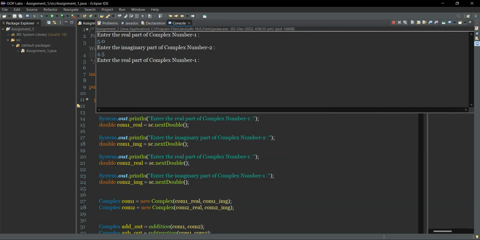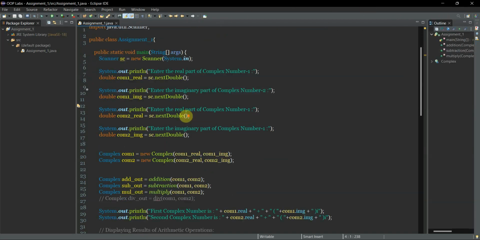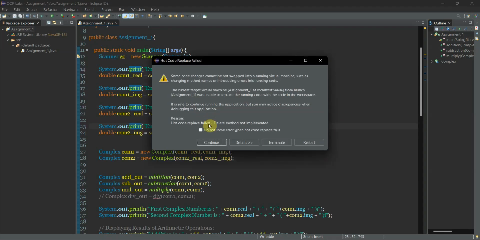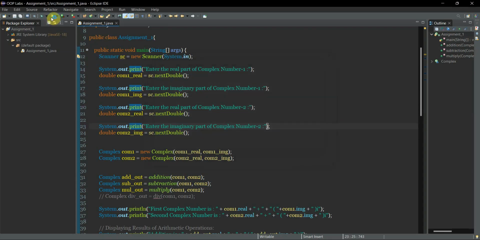Real part of the first complex number, imaginary part of the first, here it's first. Then here real part of the second complex number, and here also it's second. Here I have taken a new line, so I'll remove this new line so that the input is accepted in front of this statement only. I'll save it and now I'll run it.